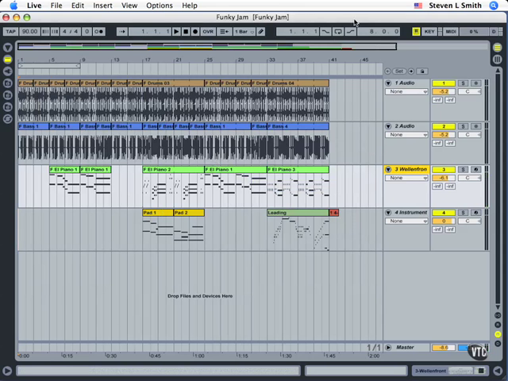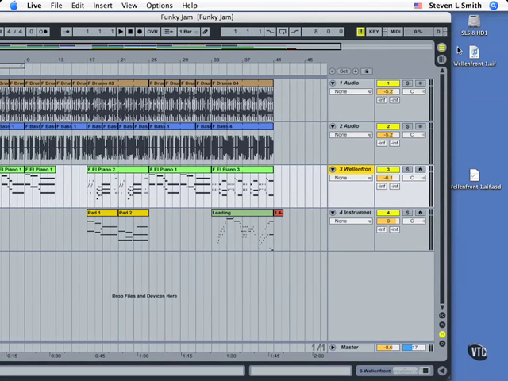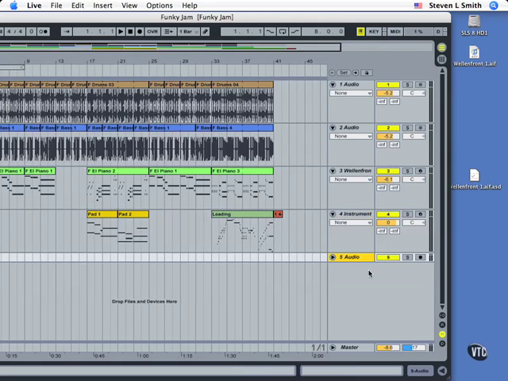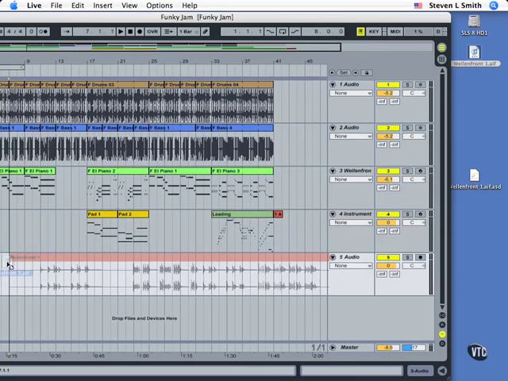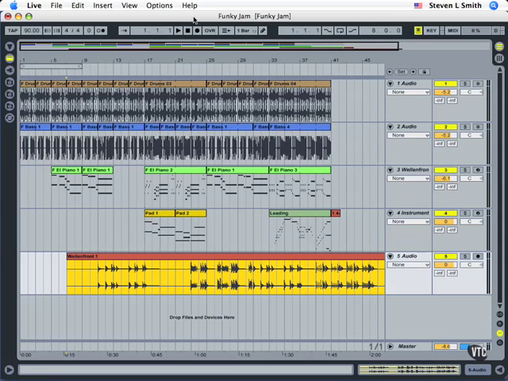Now I'm going to temporarily move this over so we can see both the audio track, AIF, and the analysis file, ASD, are here in place on the desktop. I'm going to create a new audio track by right-clicking down here and say Insert Audio Track. Unfold that. And now drag my audio file, click and hold, and just drag it over. And I'll pull this back into the center position of the screen. I'm going to pull this all the way to the beginning of the song now that I can see it.